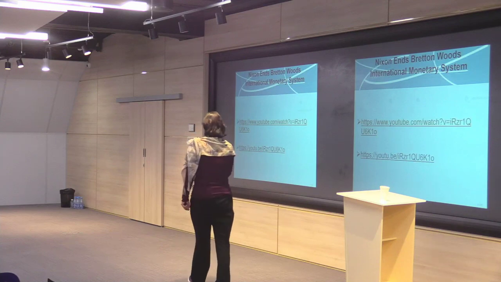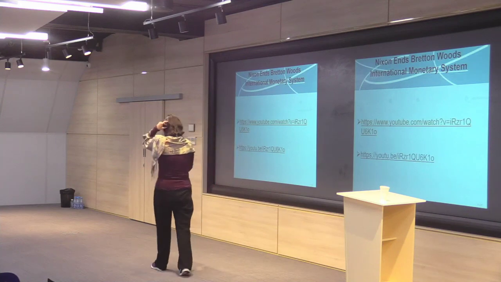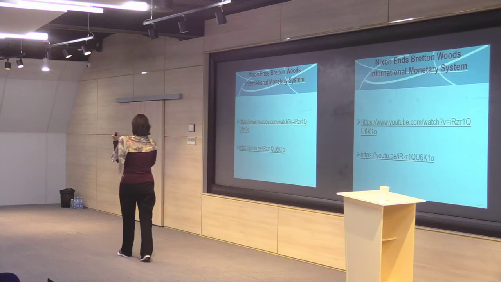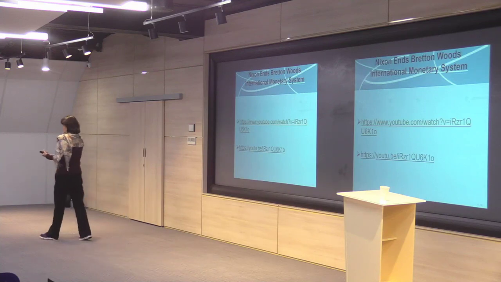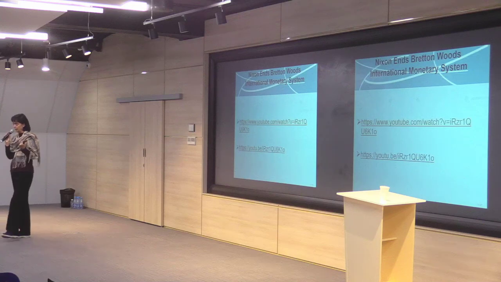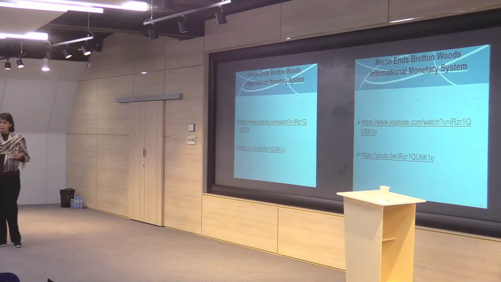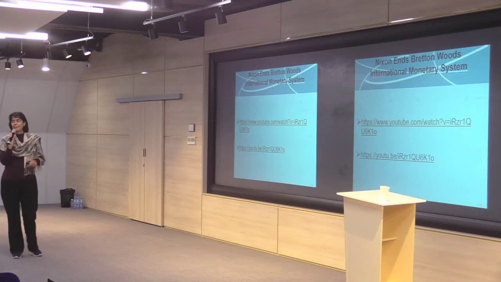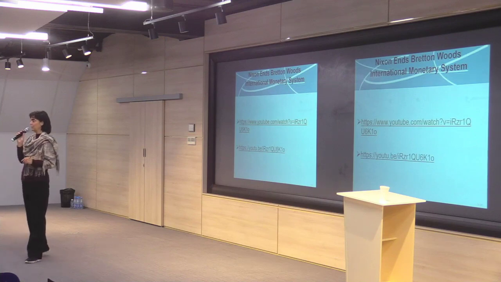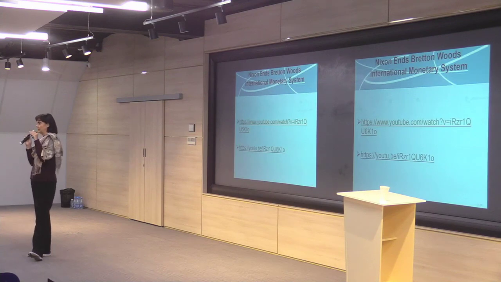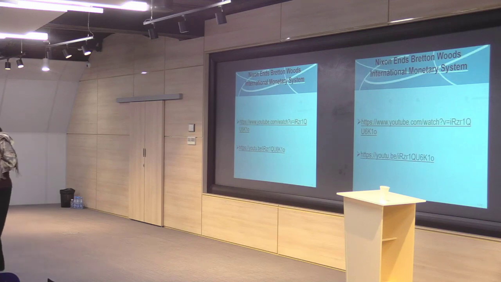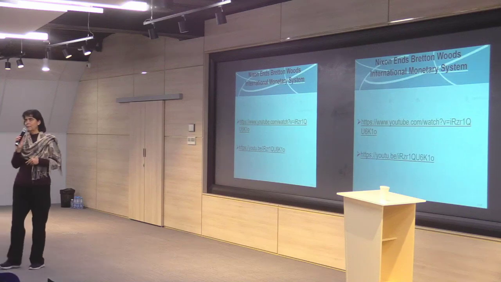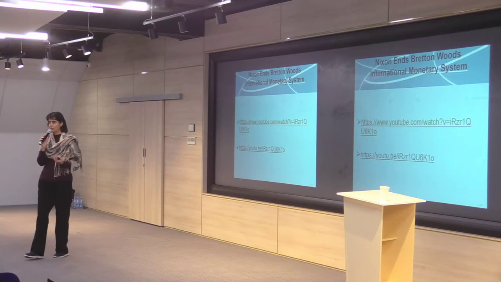Think about always, okay, if something is going to happen, who is going to benefit and who is going to be hurt? And then figure it out: if those people are going to benefit, do I really want them to benefit? So who can benefit if the price of gold goes up? Immediately, who is going to benefit? Why will somebody who has a dollar benefit if the price of gold goes up?